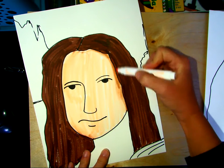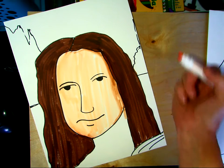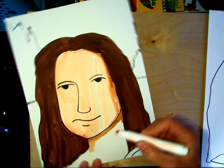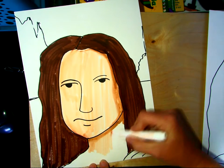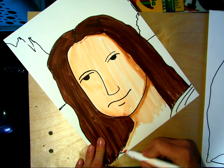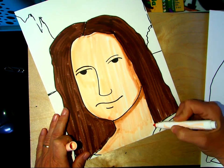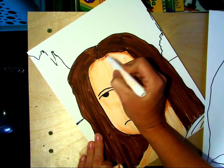I just love working with art supplies and finding new ways. Underneath the chin, there's very deep shadows under there, so color over the brown and bring some of that shadowing in there. Really cool. The thing with markers too is when you color with the tip, you get a lot of streaks or misplaces. Put some shadowing in there on her hairline.